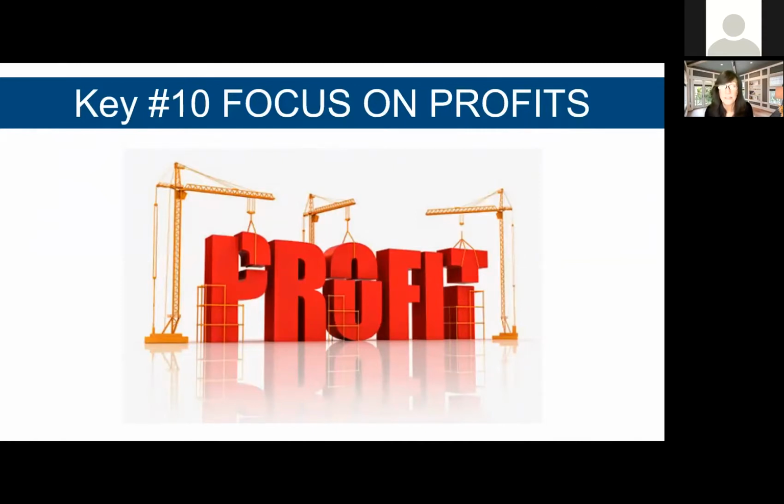Even if you deliver the best projects in the world, at the end of the day, if you don't have any profit, you're going to be out of business and you can't continue to deliver those wonderful projects. So focusing on profits is a cultural thing. It's how you communicate with your staff every day. It's what you talk about. It's the training that you give people. It's all about understanding how a business operates and how a business makes money.